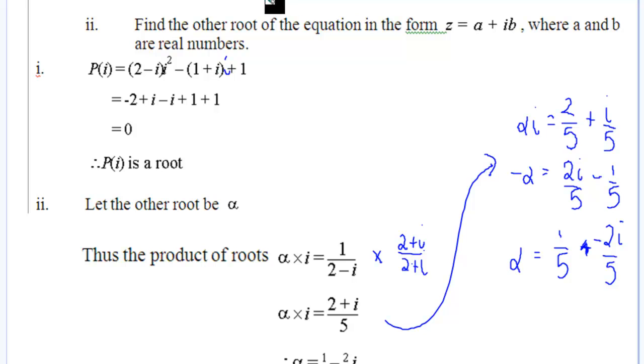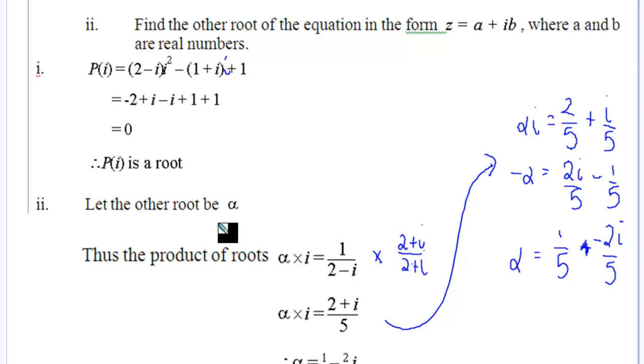Show that z equals i is a root of this equation. Well, we can do that. So i is a root. We notice it's a quadratic, and notice this time we can't go with the idea that it will appear in complex conjugate pairs. It's the fact that our coefficients are not real. They are complex numbers, some of them. So as long as we get one complex number as a coefficient, that rules it out. But substituting i in gives us 0.